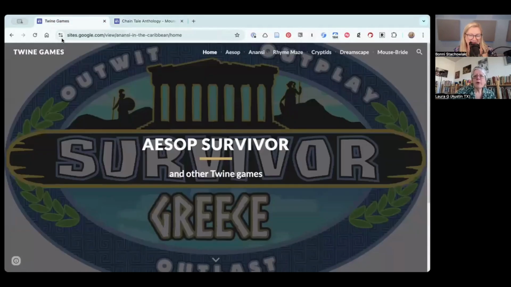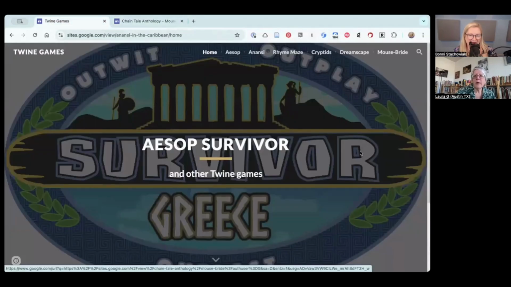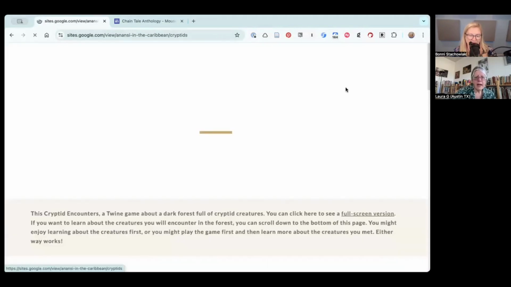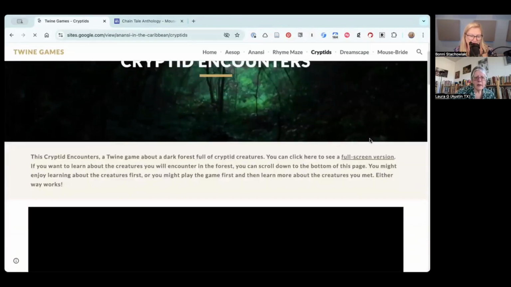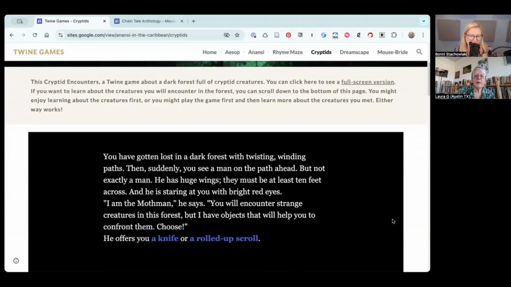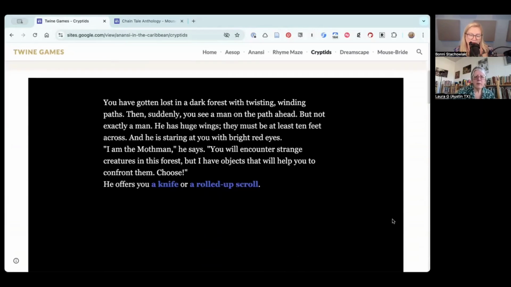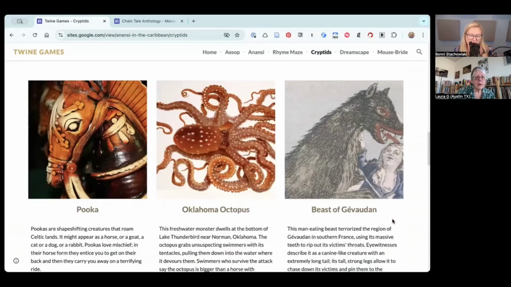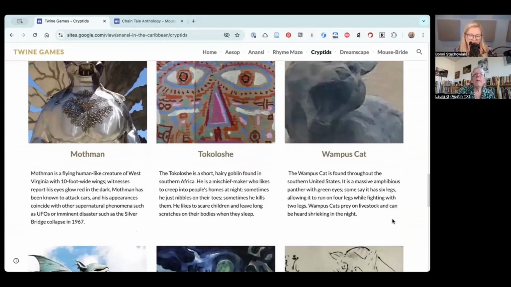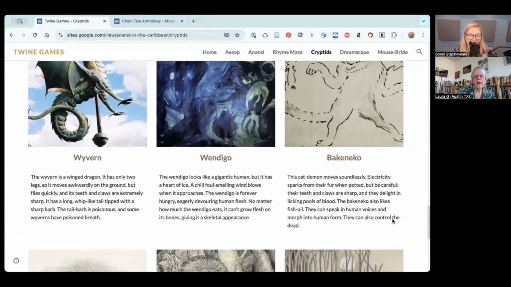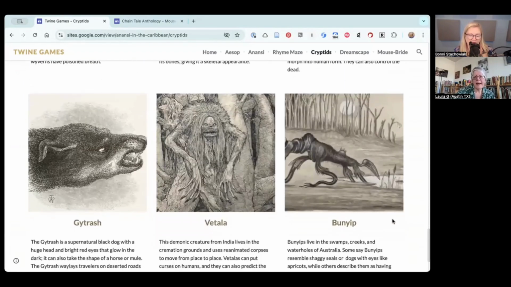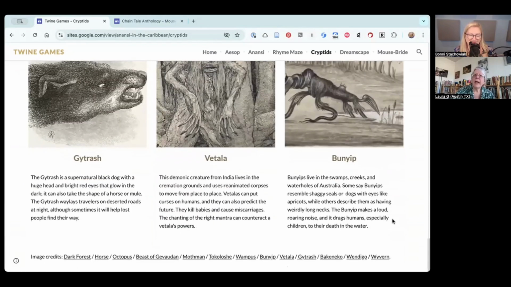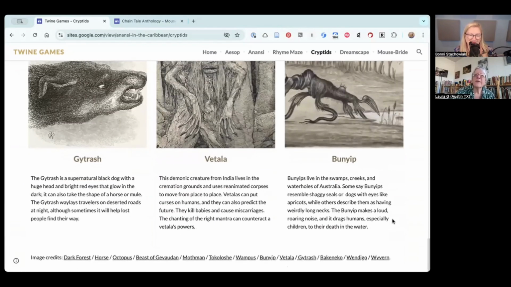But if you go back to the Twine games where we were and then go to the one called Cryptids, and scroll on down. I guess I don't have a screenshot of what the game space looks like. But this is one that I built with variables where you encounter different creatures and you don't assume different roles, but this is very similar to what you said.